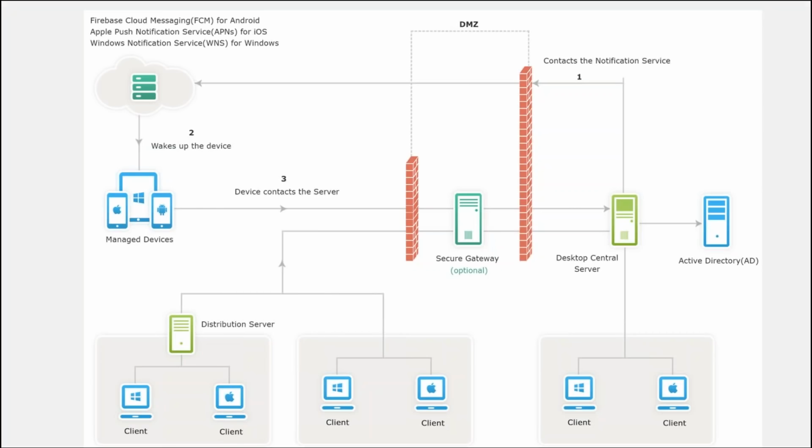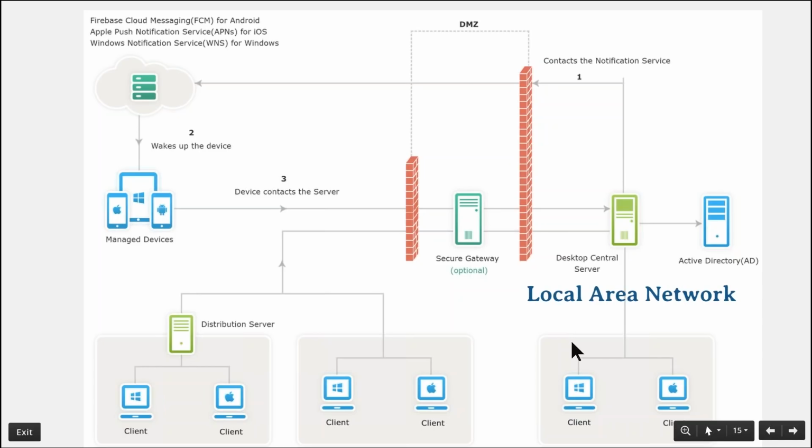So here comes the Desktop Central architecture. As you all are aware, Desktop Central is an on-premise solution, where the Desktop Central server can be installed in your local network or DMZ. I presume everybody knows about DMZ. It is where you can place your server in secured hosting so that the client machines can reach the server in a secure way. Using Desktop Central, you can manage machines in LAN and WAN networks.